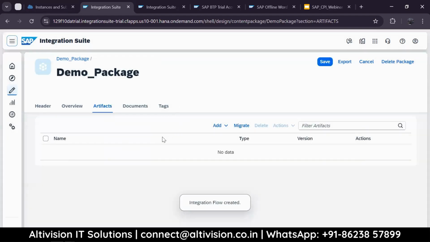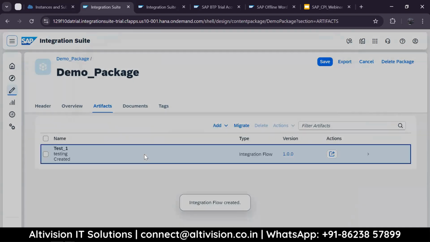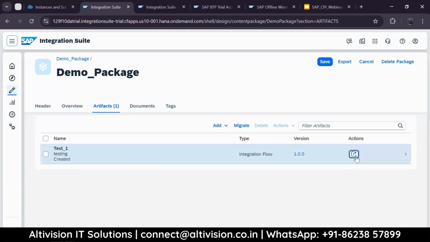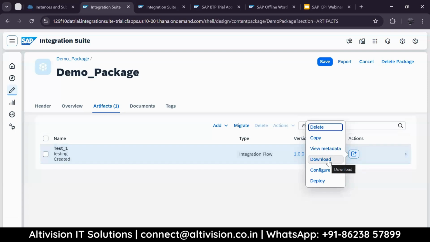Okay, here if you have seen, we have two options. One was to create it, one was to upload it also. So suppose you have created one iflow and you have that iflow as a template. In your other iflows you will also follow the same approach, and that structure can be copied to every other one. So what you can do is create a template. You click on this action button and you can download it. When you download it, it will download that package for you.